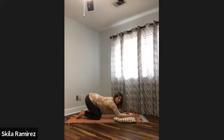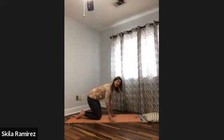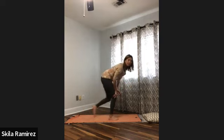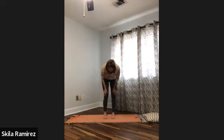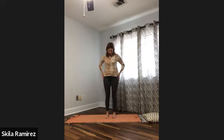Now, when your body is ready, slowly begin to come up. If you have any pillows or blankets around the mat, let's move them onto the side. When we're ready, stepping one foot forward, maybe using a chair or a wall for support, we tuck our back toe, stepping forward, having both of our feet open to the width of the hips or pelvis bones, keeping those knees soft. Let's walk our hands up and eventually meet in standing. Coming up nice and slow so that our blood pressure stays happy with us today. Let's take our feet to the width of the pelvis bones. If we find the natural hip width, draw those feet in just a little closer.